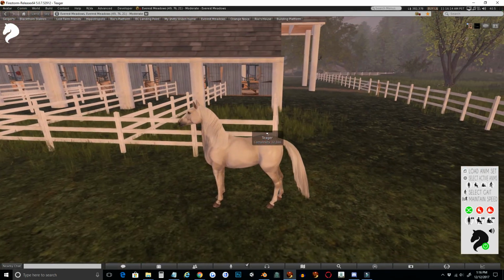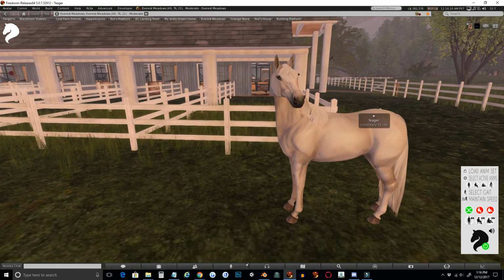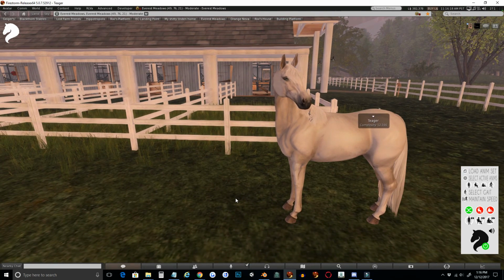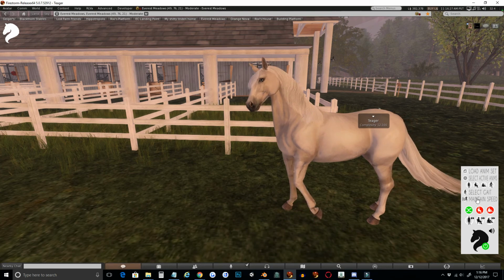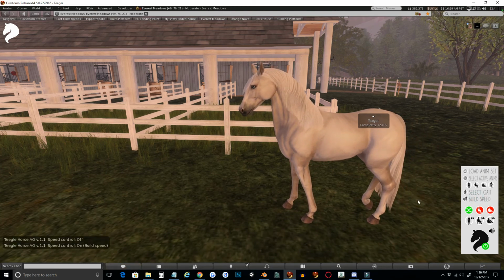So maintain speed is going to move your horse at speed like a horse avatar, not like a regular human SL avatar, but it's going to remember what speed you were last moving at before you stopped. Build speed will also move your horse at speed like a horse avatar, not like a human avatar.